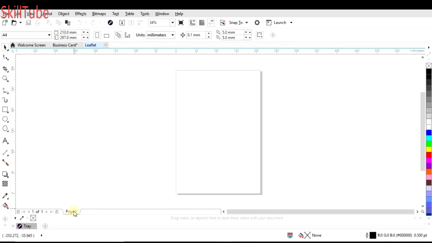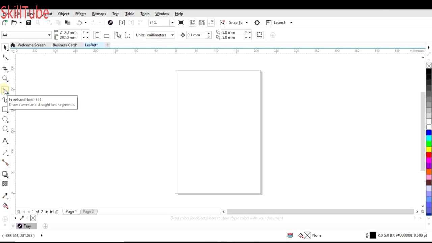And down here at page 1 we're going to insert the page after. So we need 2 pages. This is going to be the front of the leaflet and page 2 is going to be the back of the leaflet. So without further ado, let's get into it.